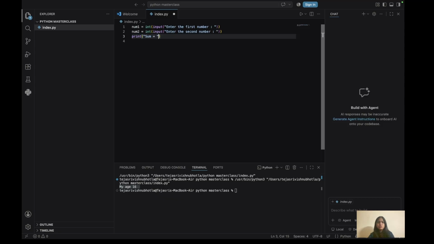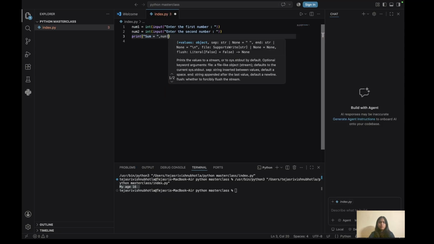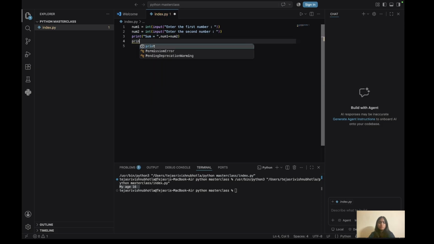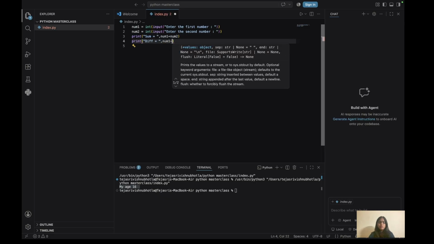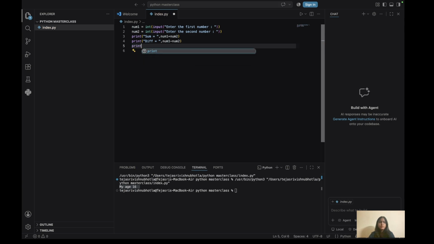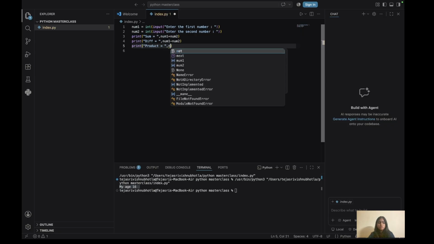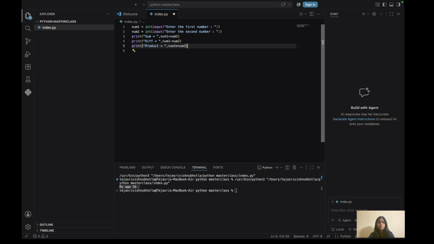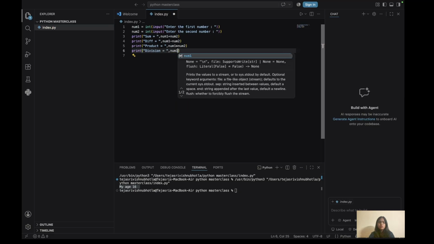Then print sum equals num1 plus num2, and print difference equals num1 minus num2, and print product equals num1 into num2, and print division equals num1 divided by num2.